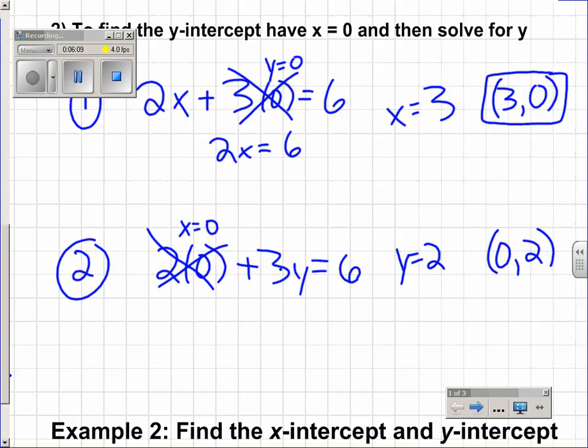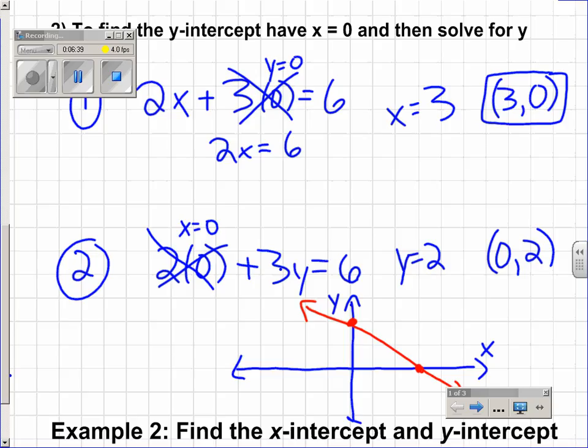Okay, so we have our 2 points here. I'm going to make a little graph. So I can do it like this, I think. It doesn't have to be a very big graph. Okay. So that's my y, that's my x. So like here we have our x-intercept is 3, so 1, 2, 3 for x. Our y-intercept is 2, so it's up here. So that is our graph. Then we can draw it. 2 points means we have a graph, and as you can see, it's linear. It makes sense it's linear because there are no exponents.